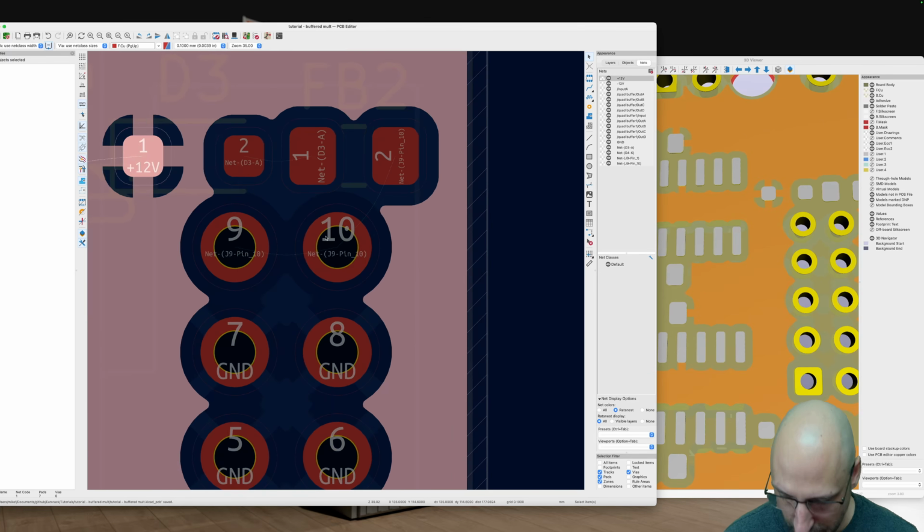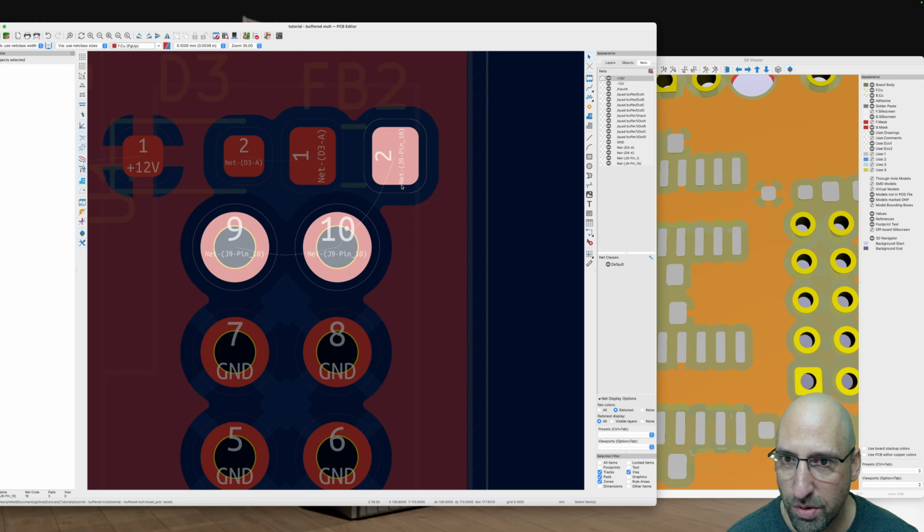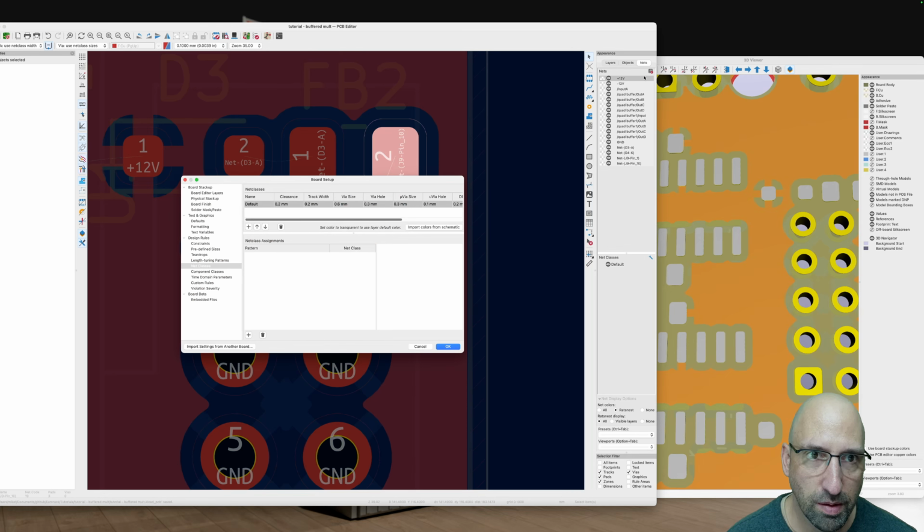The point is I want to make sure that all of these power related traces are thicker when I draw them in. So if I go to net classes, remember it was up here, nets, I can see all the nets on the board. Not very many on this board, so that's quite neat.